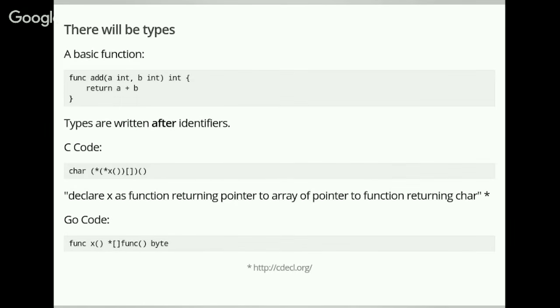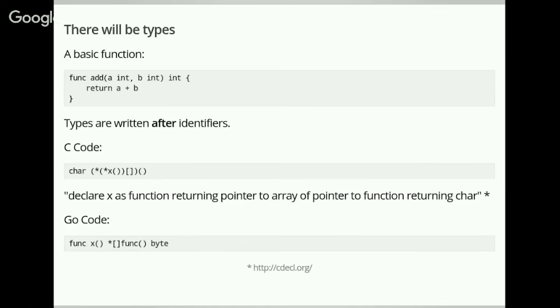So in this talk, we're going to be seeing a lot of types, and I assume some of you work with dynamically typed languages. So I'm just going to explain the basics of that to you. At the very top on this slide, we have a function definition called add, and it takes 2 integers, and it returns an integer. It just sums them together.